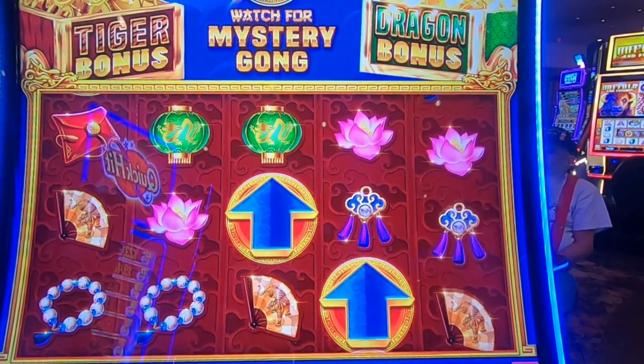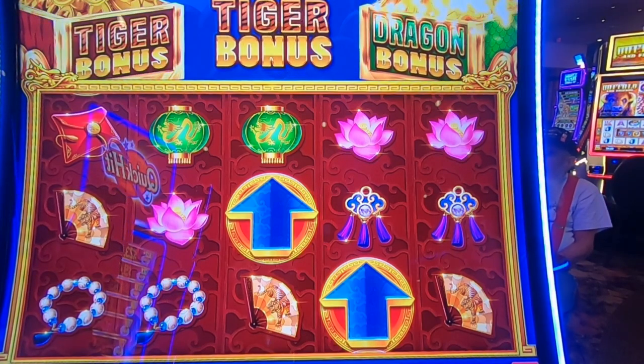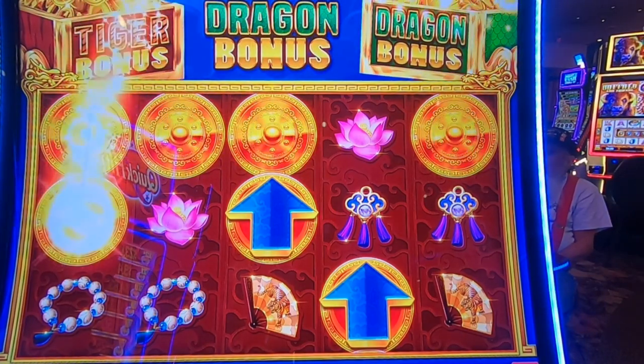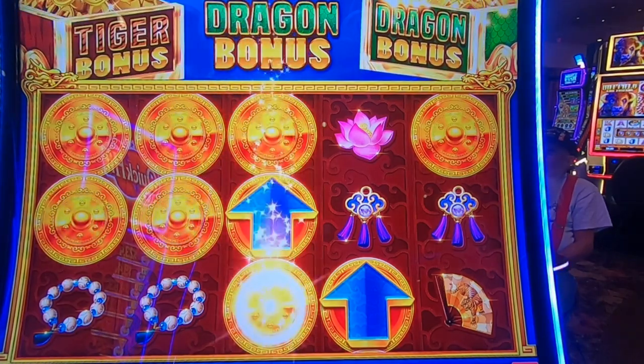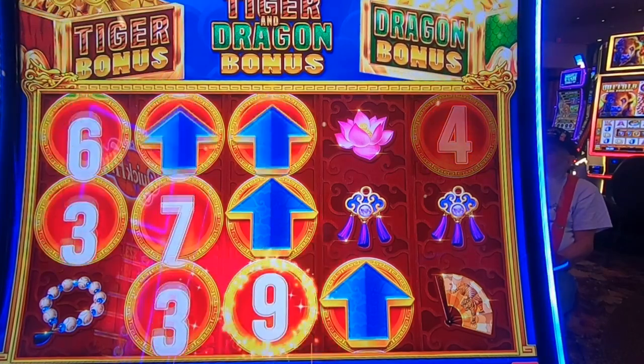Up arrow? Up. Wait, what? So we got, so put them, it's going to put them there, obviously. What? Oh, it gave more than... What is happening right now? This is amazing. Wow. All right. Did not know it could go more.